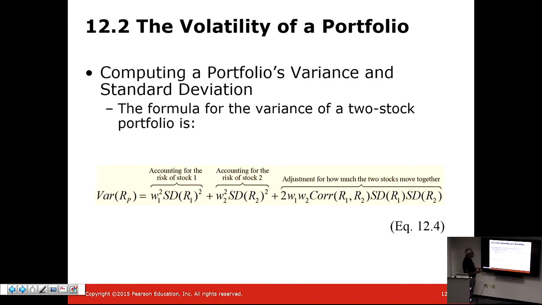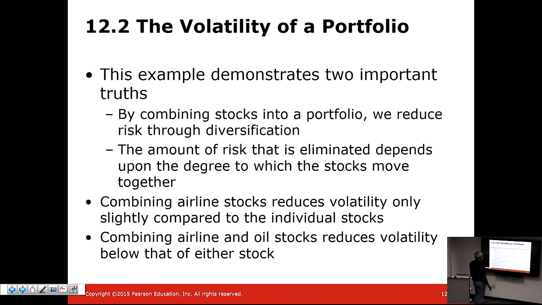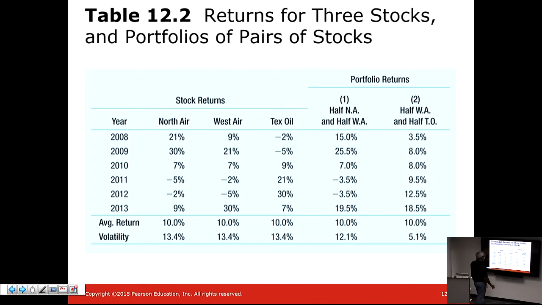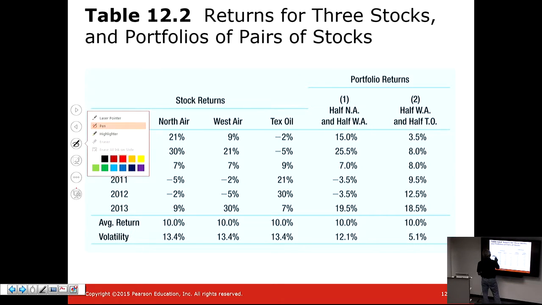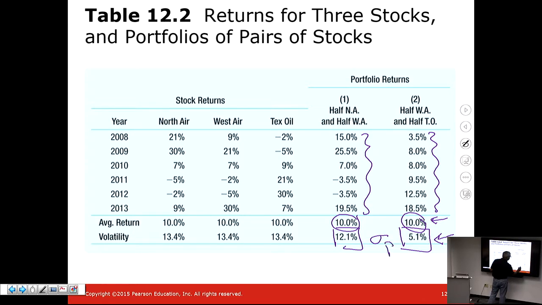Earlier, what we had learned about was that when you combine stocks into a portfolio, we saw this over here in this table, we were able to calculate not only the expected return, but also the standard deviation of the portfolios. But we calculated them by first calculating the individual year-by-year returns of the portfolio, and then averaging for the expected return, and then calculating the sigma for the portfolio return.